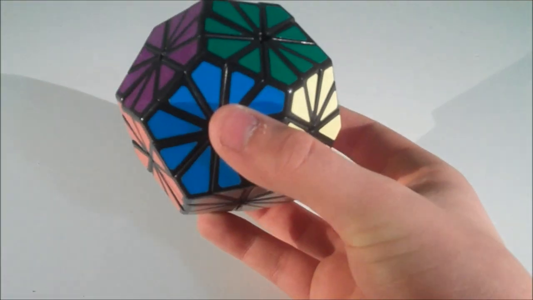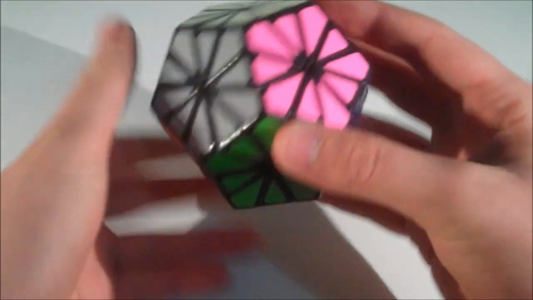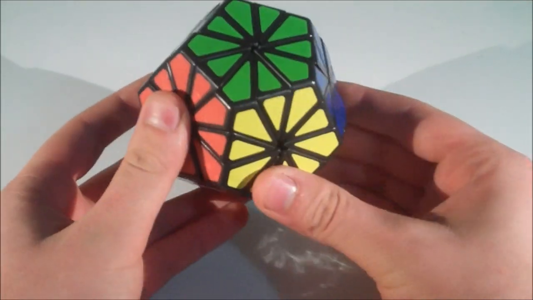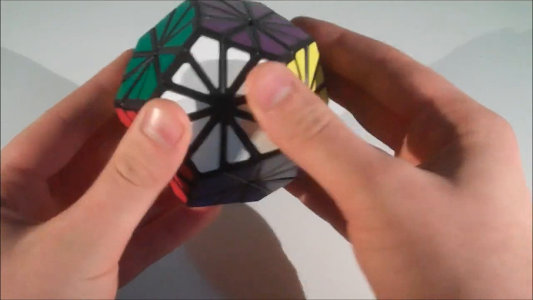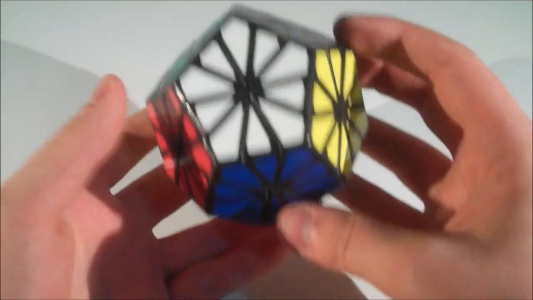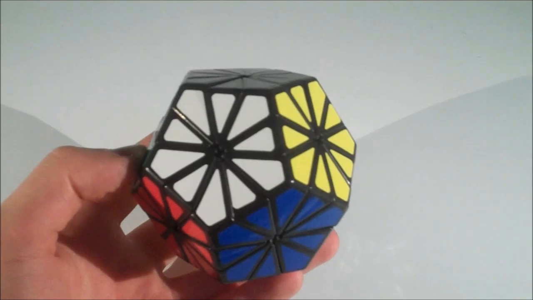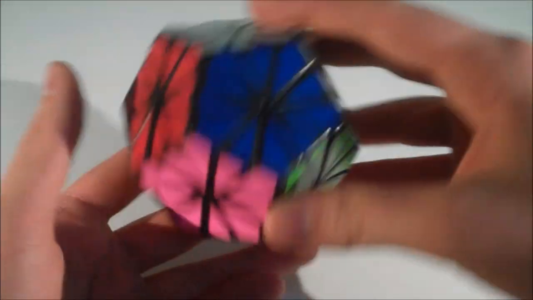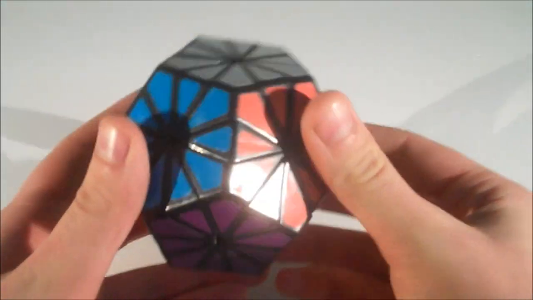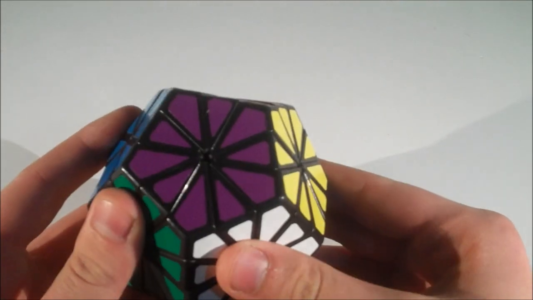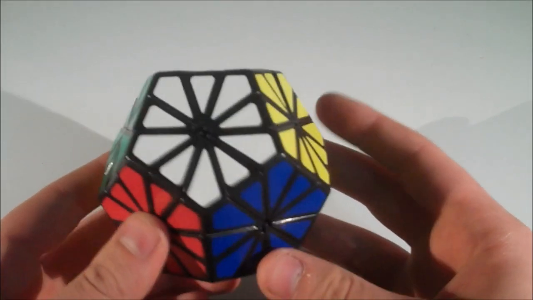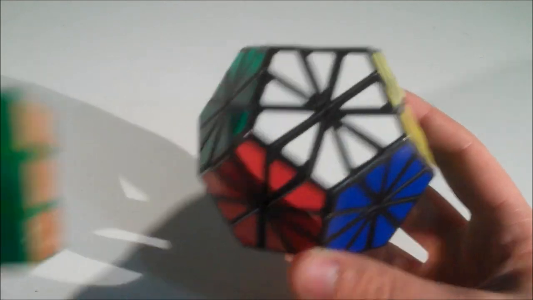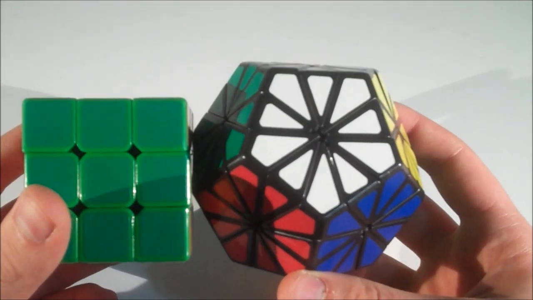Okay, here it is and wow does this look nice. I think this is a normal color scheme as well, the same color scheme as a Megaminx. Yeah it is. And then the back obviously. So the colors are very nice, really nice shades and stickers. I think it is the same size as a Megaminx, compared to a 3x3.